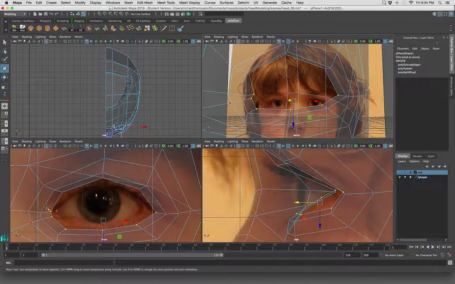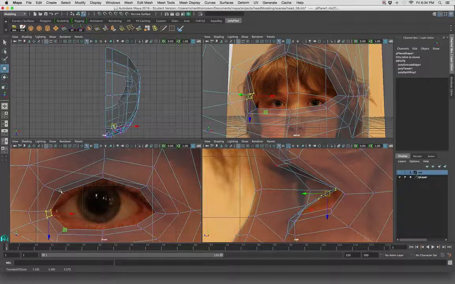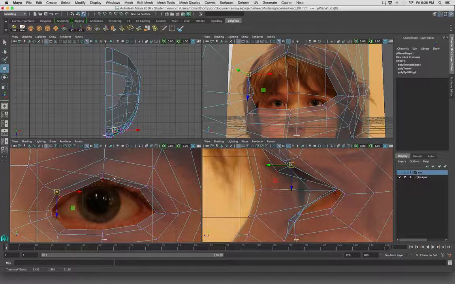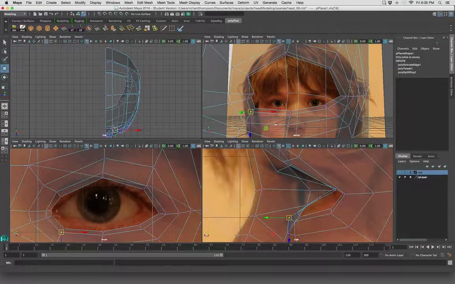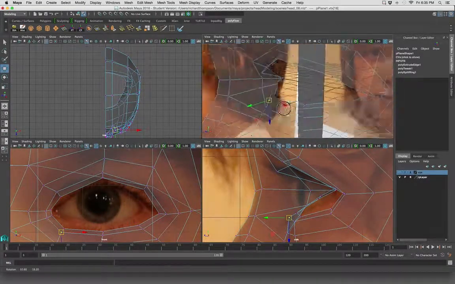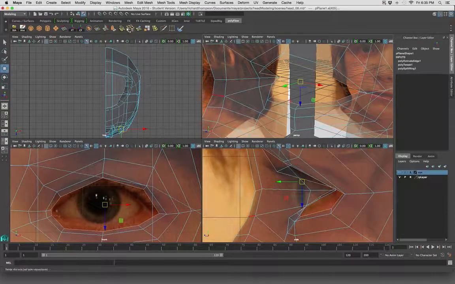Okay. So again, here I'm actually going to move that in. This is I'm creating the eyelid. Ultimately, I may need to add in another edge loop to hold it, to create a kind of a crease. Okay, very nice. Now I'm going to take that edge loop again. I'm going to hit extrude.